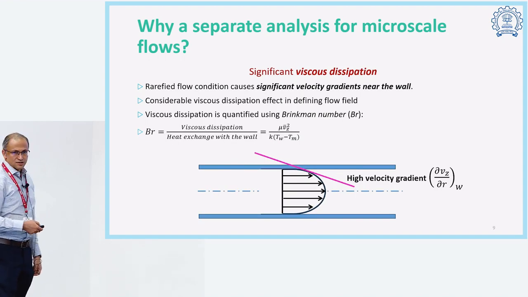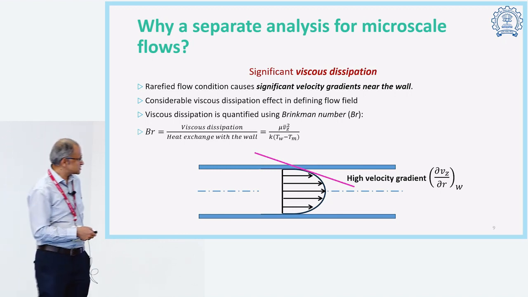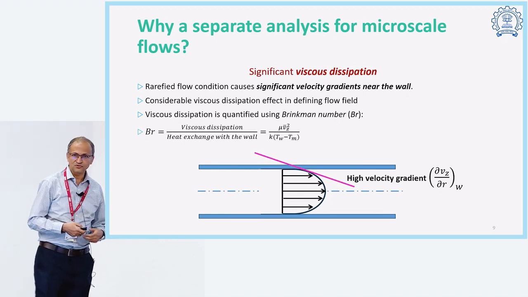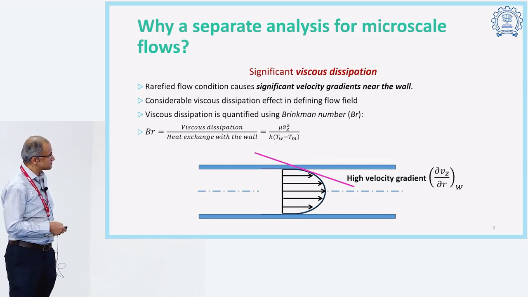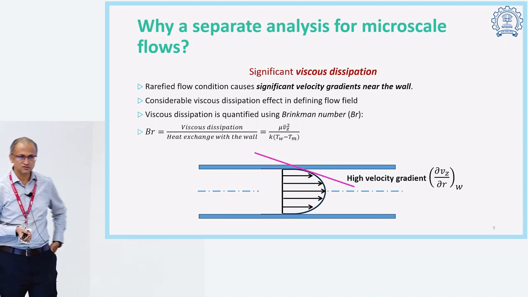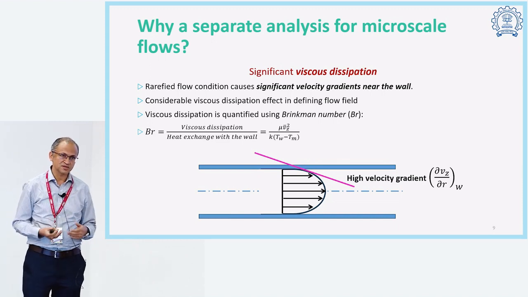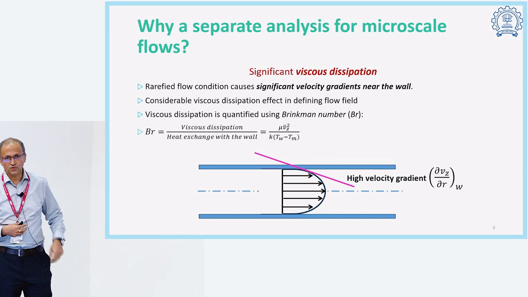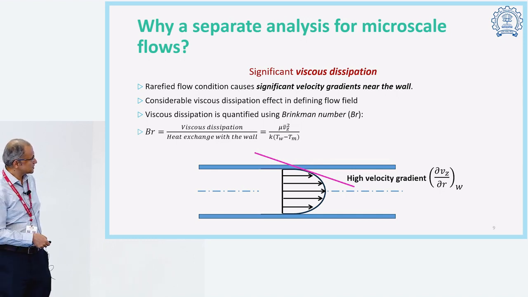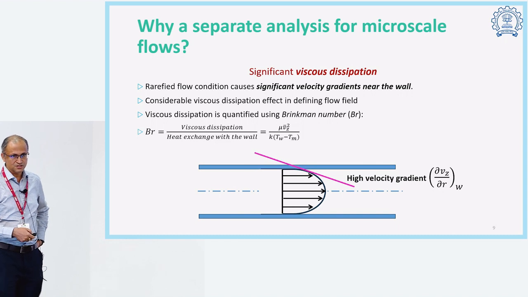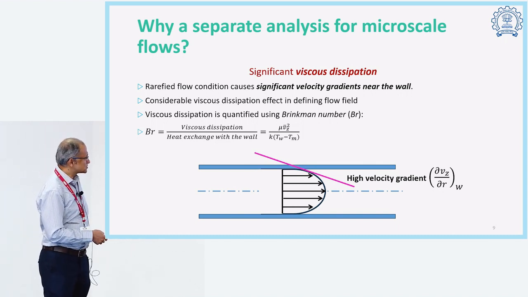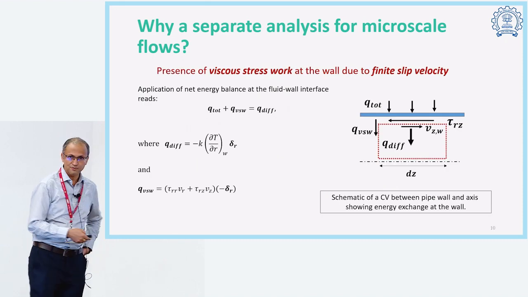Of course, the other thing one looks at is viscous dissipation. And initially, when microfluidics came up, people were always talking about this being a very, very important effect, the effect of viscous dissipation, because one can say, okay, it's a small length scale, so the gradients will become very large. And of course, the gradients squared is what one would get into the viscous dissipation terms, and that can become important. That, of course, is quantified by the Brinkman number in these microscale communities. So this is another thing that will also start playing a role.